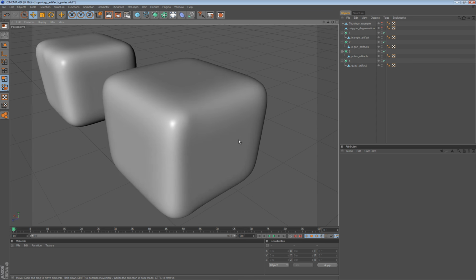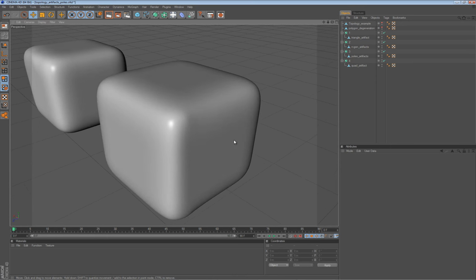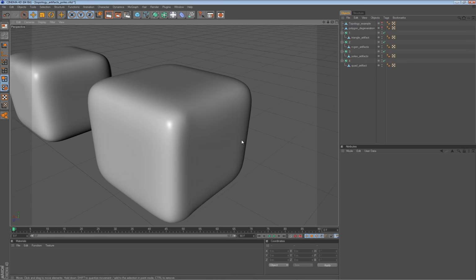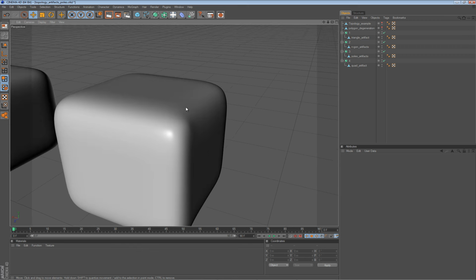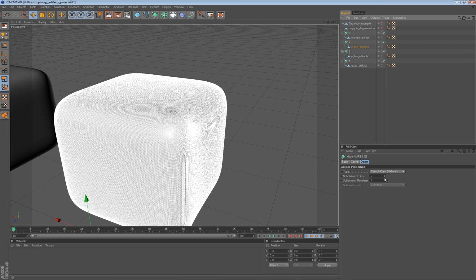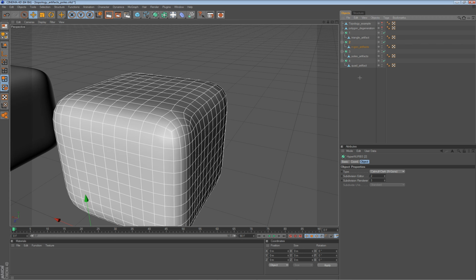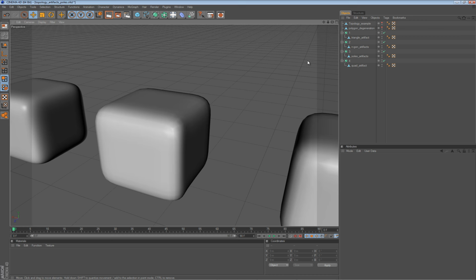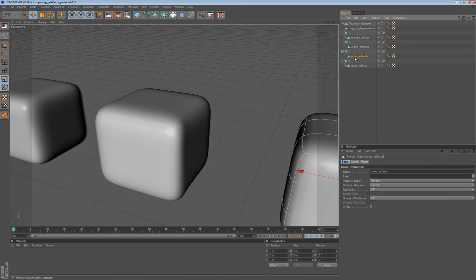It just makes the problem much worse. You see, now you can actually see a bulge. Let me decrease that subdivision to something normal, 2.